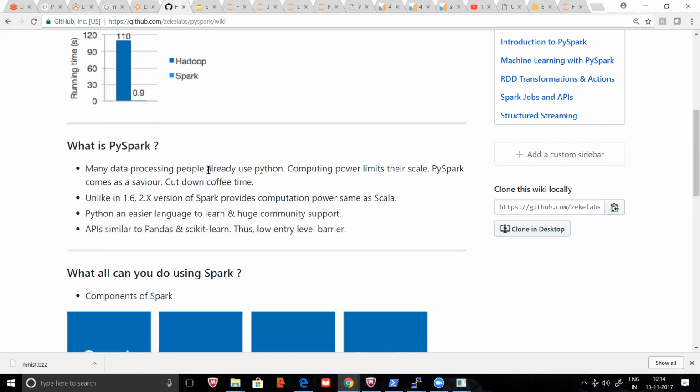Many data processing people are using Python. Frankly speaking, I've done it all in a very small amount of time. There was an IBM training which happened in PySpark, and they are planning a third training on PySpark. So you can understand how much these companies are using it. It is data processing, so all the ETL developing companies, right?